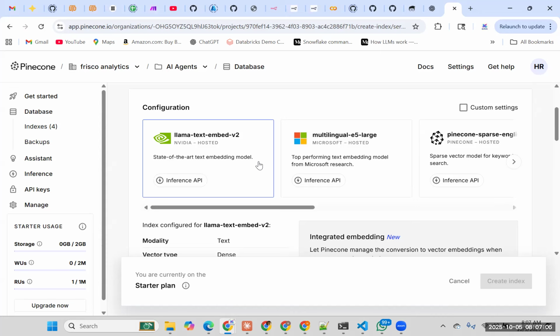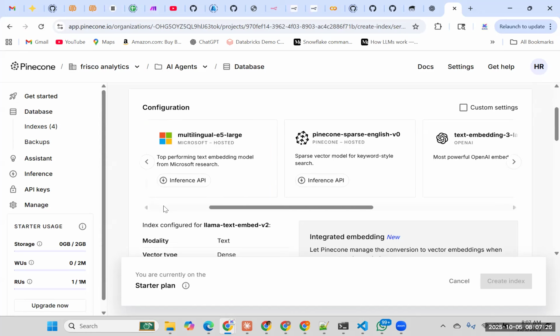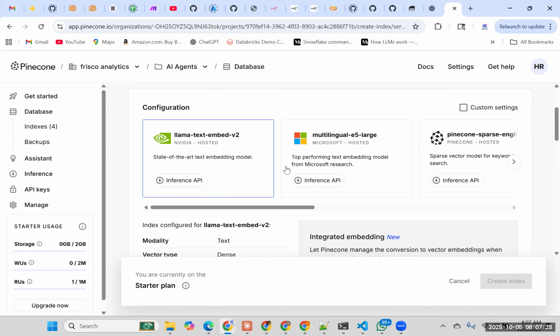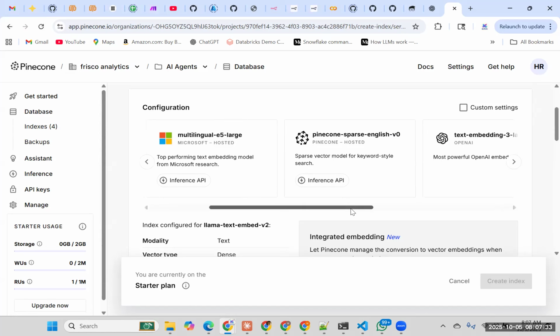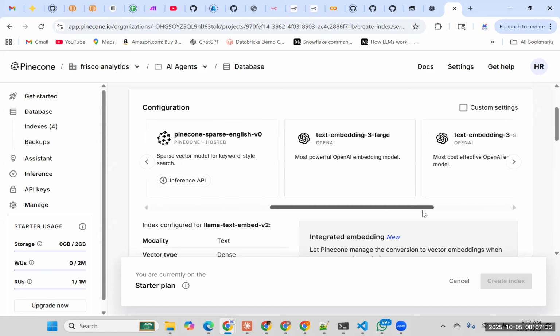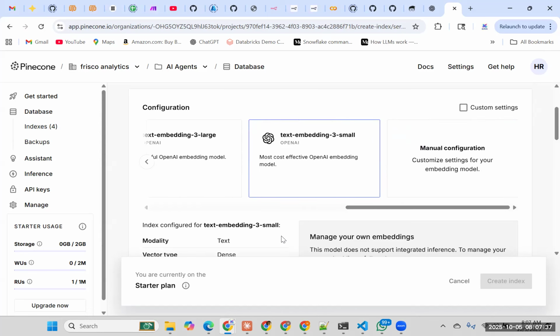So it's like a default. Whenever you write any method, you give some default value to some variable. But if you pass the variable a value, it will be overwritten. Or if you don't pass anything, the default value will be used, right? The same thing here. If you don't give any model to generate embeddings, it will use the default model that you have chosen here. Okay, let's say I'm using text-embedding-3-small.